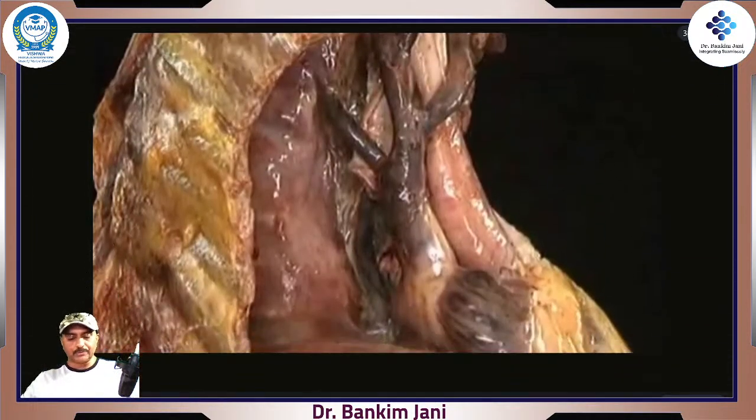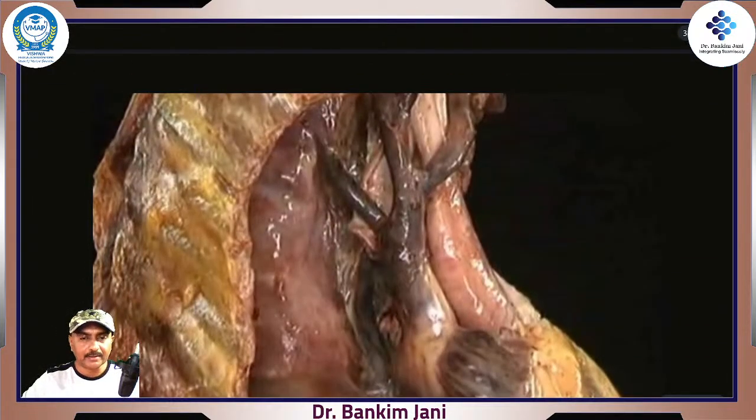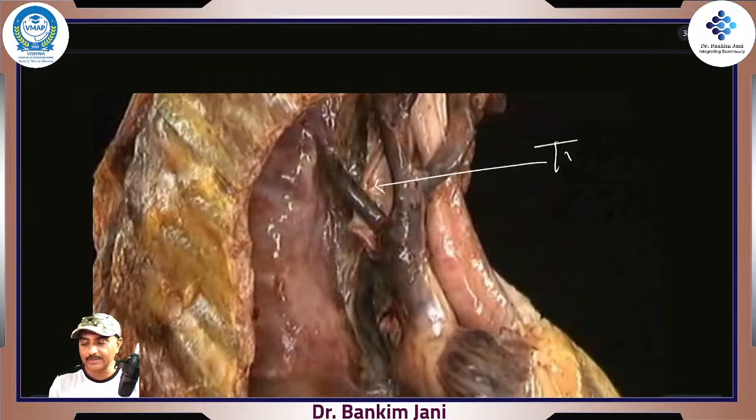So we have now rotated it. Looking behind, we have rotated it so much that we are watching the posterior part. See, these are all the vertebrae, the vertebral bodies, all of them. So we are watching it from behind. First thing, this one is the trachea.